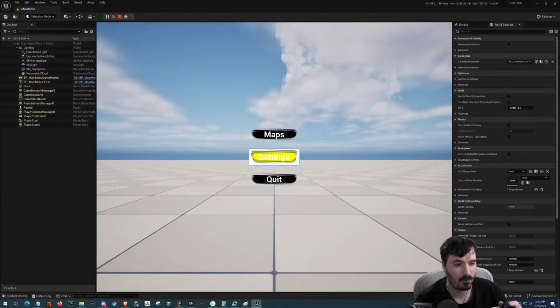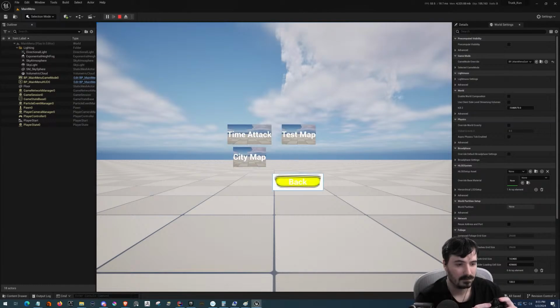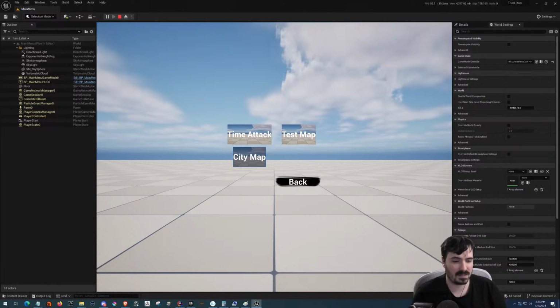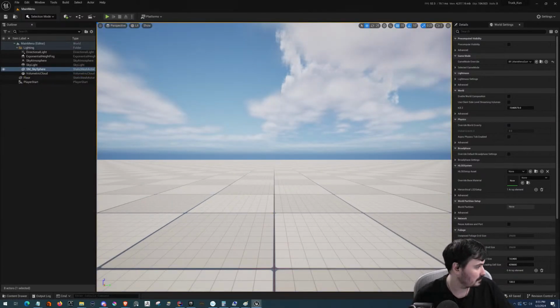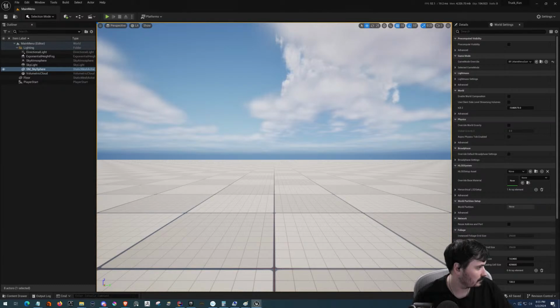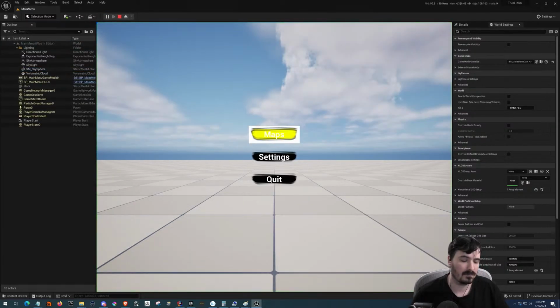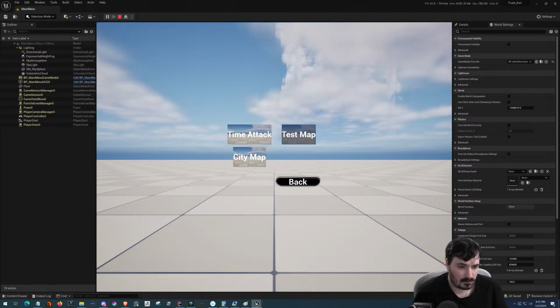The wrap might work here though. This I'm gonna move to test map. Left. No, that's supposed to move to back. Okay. Yeah, there we go.